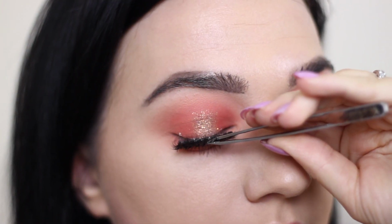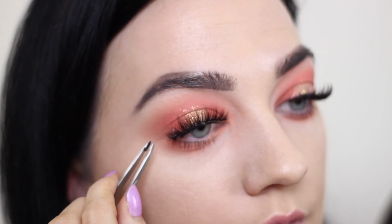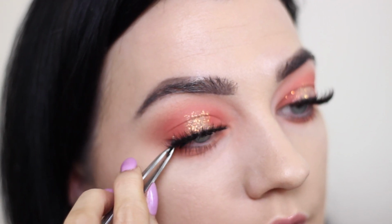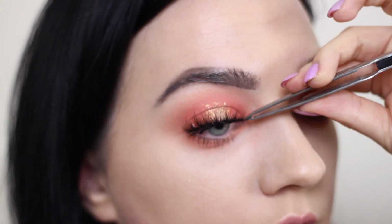I don't purchase or support mink lashes. I just think it's wrong on so many levels. These were just regular lashes, so I'm going to use these ones just because they sent them down to me, but I don't know, I don't really like to support a brand that uses mink lashes. I just feel like there's absolutely no need.